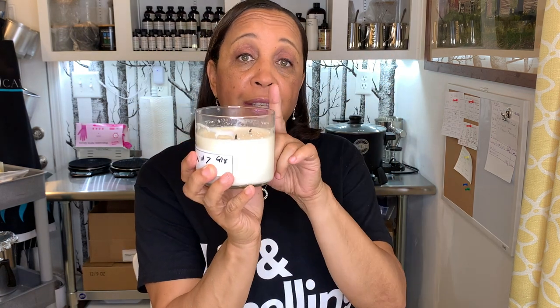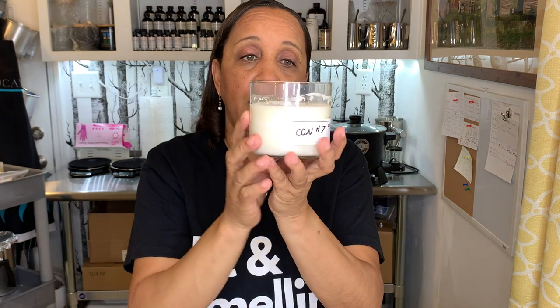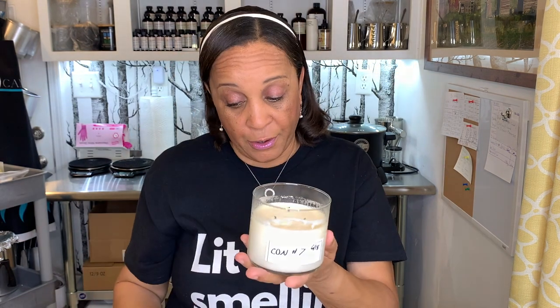And this is also the second burn. But as you can see, there's still some wax around here. So me, you know, I had to go for it. I wanted a nice clean melt all the way down. I wanted that candle to look really great. So I bumped it up to the CDN8. And indeed, it was a much cleaner burn that went down the side of the candle jar.